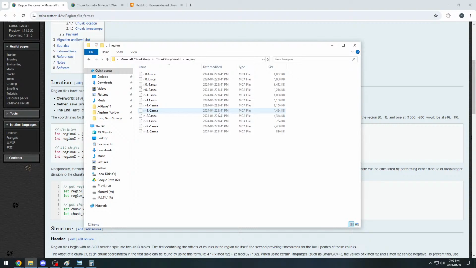Because this is my test world, it doesn't have a lot of region files. I didn't really run around much, so it didn't generate a whole lot. But if you're playing on a big world, a big server where people have been everywhere within a certain border limit, then you're going to have a whole bunch of those files. It's going to add up to 30 gigs pretty easily.